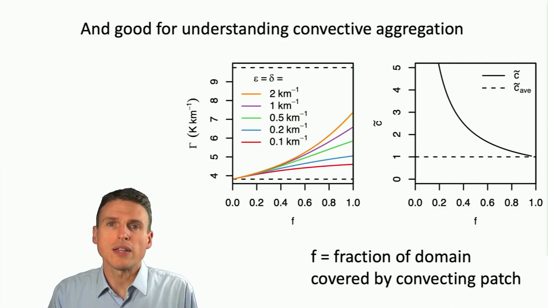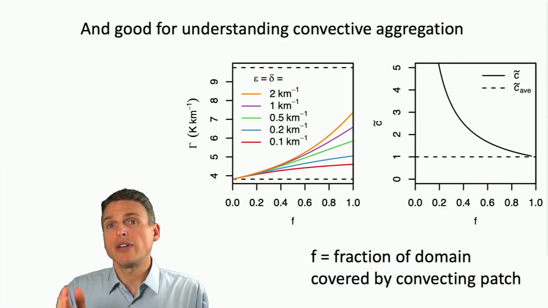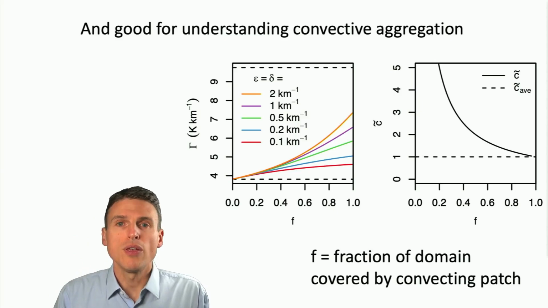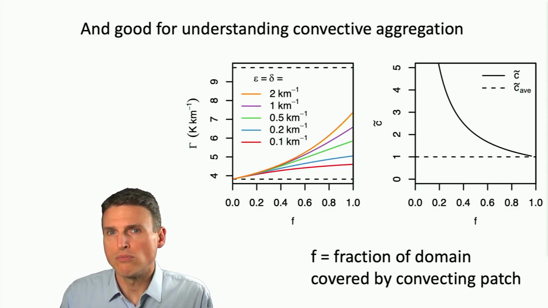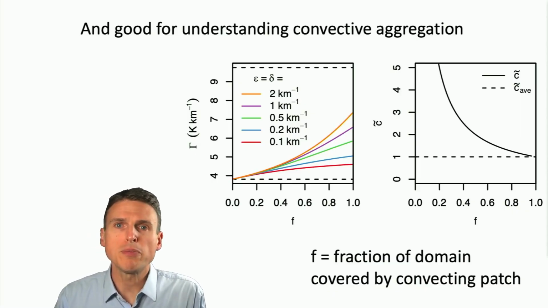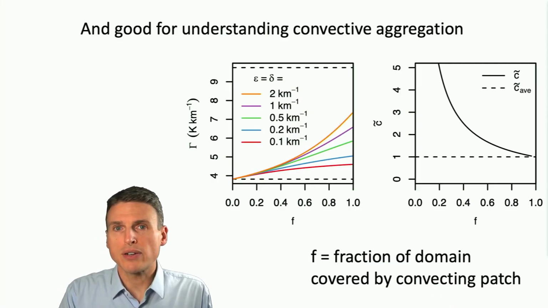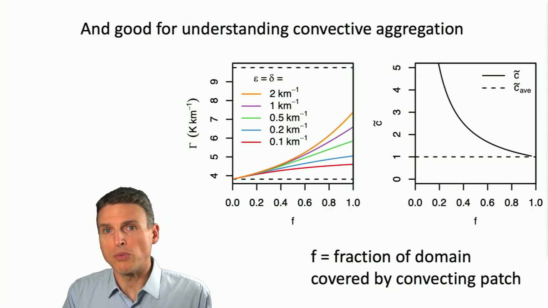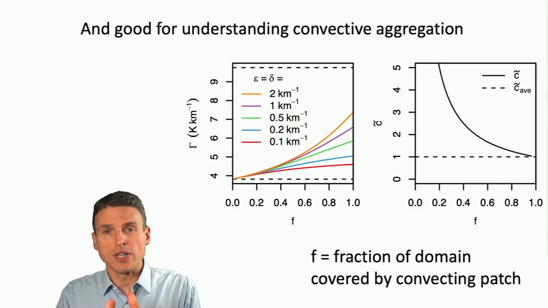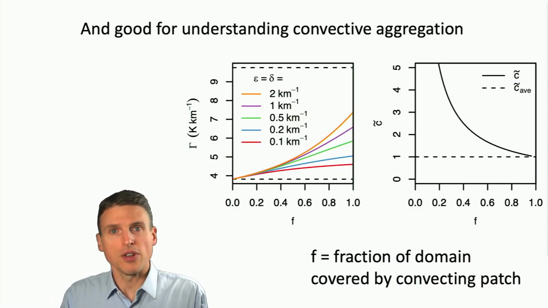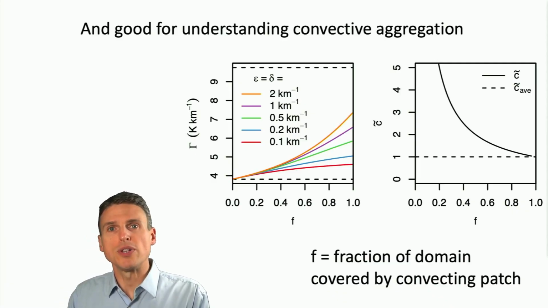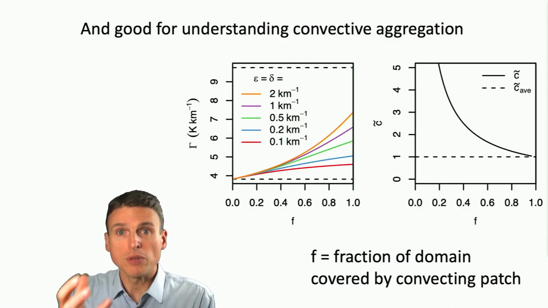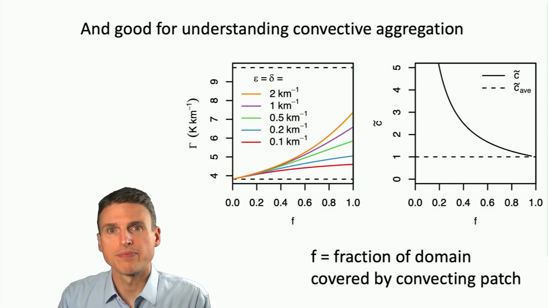Now, if we plot the lapse rate as a function of f, over here at f equals 1, the different lapse rates correspond to different entrainment rates. Those are the same values you derived for RCE back in the 2014 paper. But now as we convectively aggregate, we see that all of those lapse rates get smaller, and they approach the moist adiabatic lapse rate as f gets towards 0. Again, this is another property. You see that the lapse rates will tend to decrease as you convectively aggregate. And a simple model is able to replicate that basic fact.